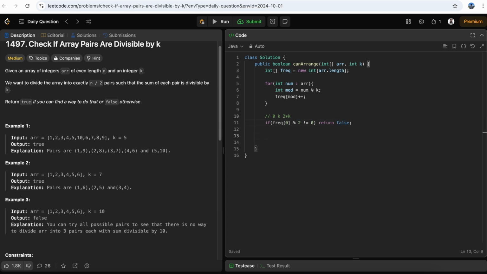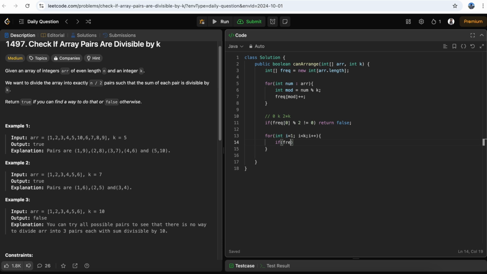For other numbers, we will loop from 1 up to k, and we will find for every pair, let's say 1 here, and we will check for 4. If the frequency for both is equal, we can say that we can make a pair, but if it is not equal, we will simply return false here.